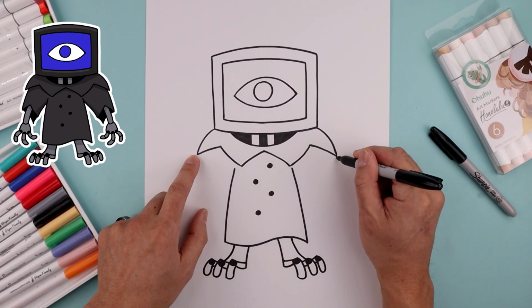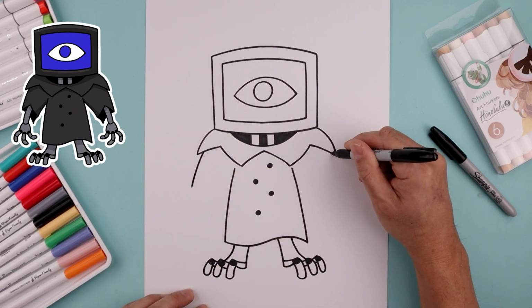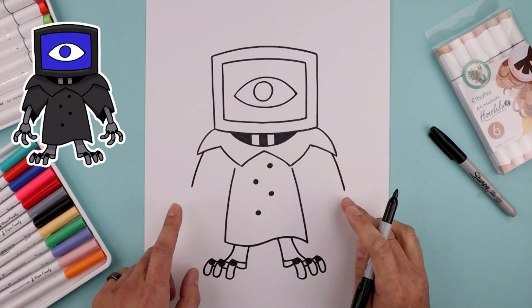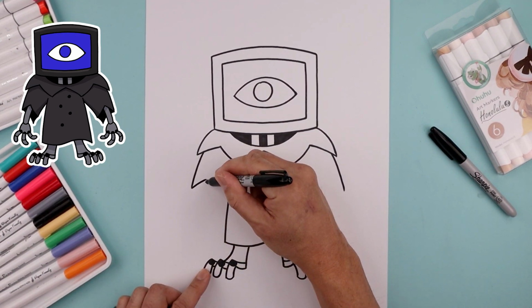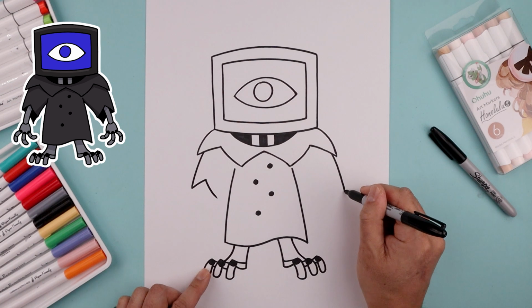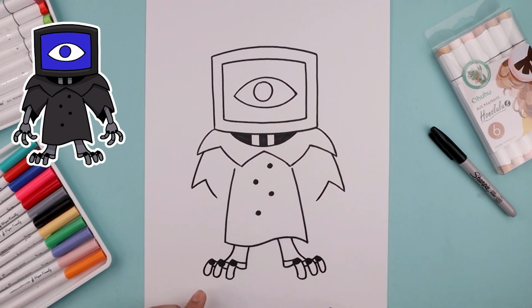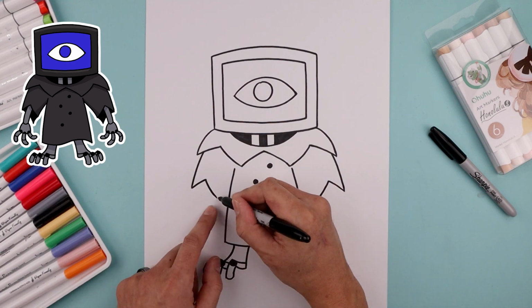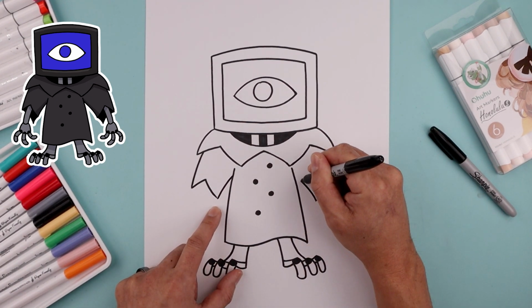Now from the collar, we're going to step in, draw the outside of the arm. Bend this out and then down. And you want to tear up the bottom edge of the sleeve. We're going to go up and in, come down and in. Now I'm just going to bend this up and then in toward the side of the body along the top.